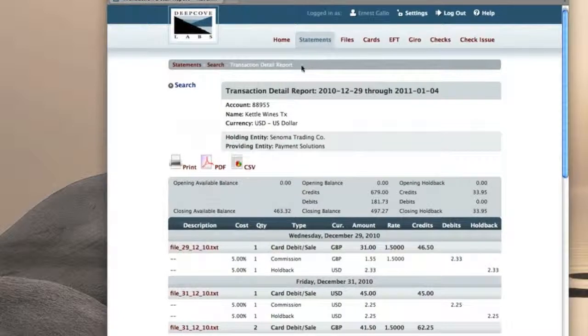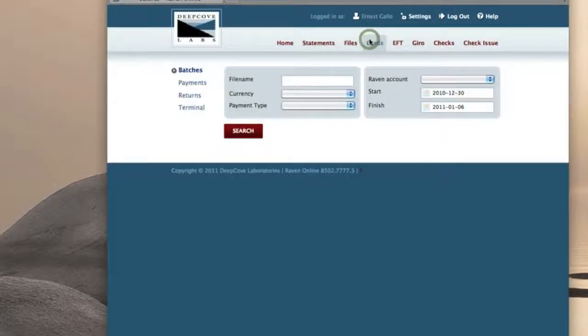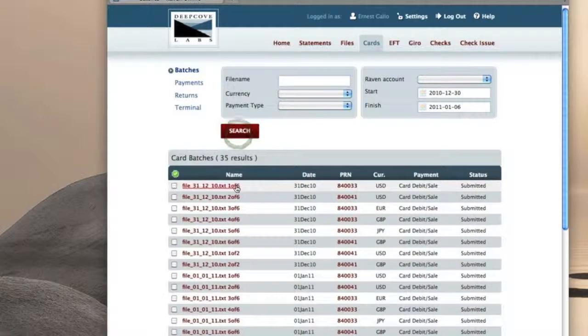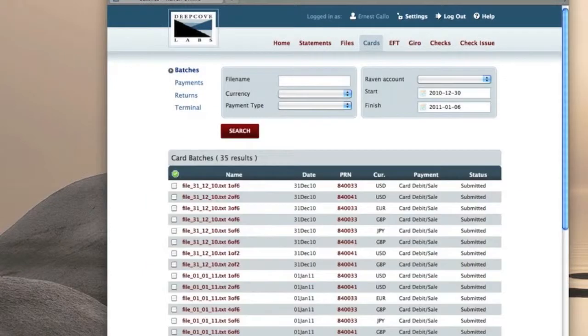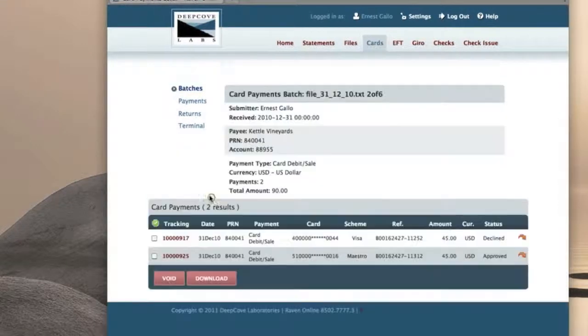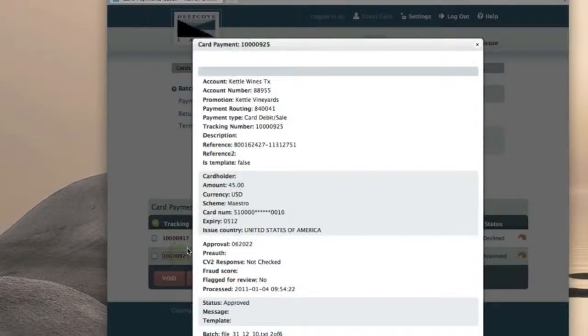The next thing I want to show you is how some of the payments work. I'm looking at the credit card one, which may not be as much interest to you, but they're all very similar. The batch search here allows you to search for batches of items they've submitted, and you can drill into these. I think I was supposed to drill into the second batch, second payment. There we go. You can see the various details here of the payment.